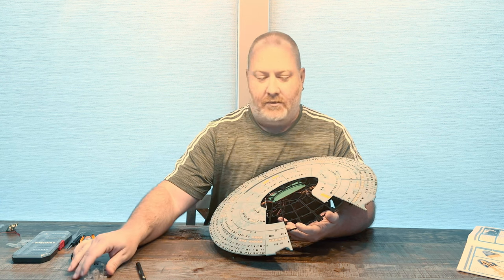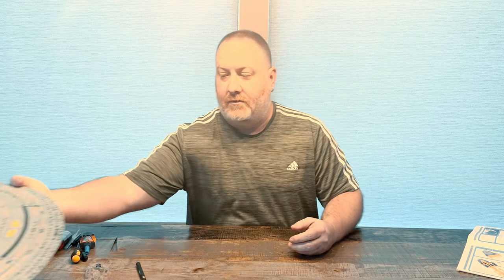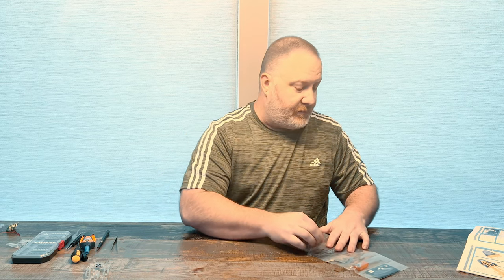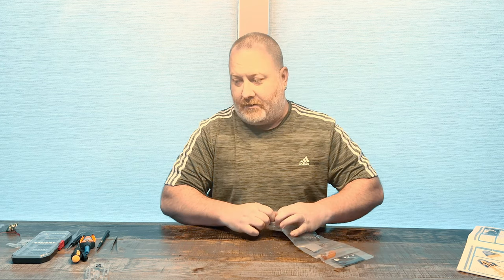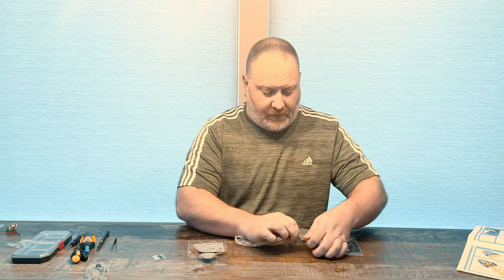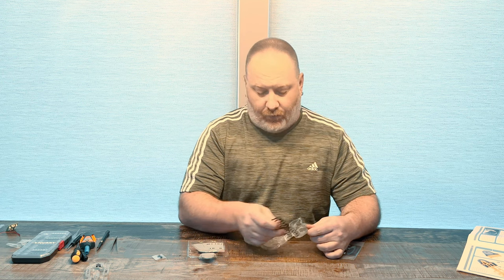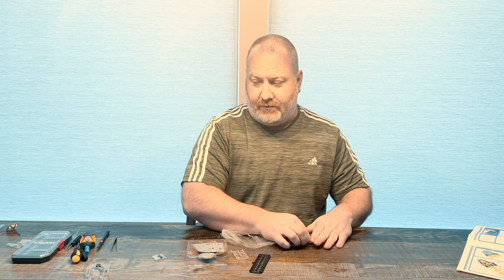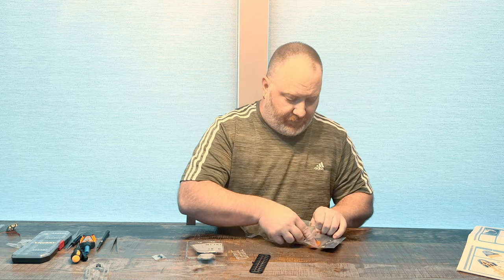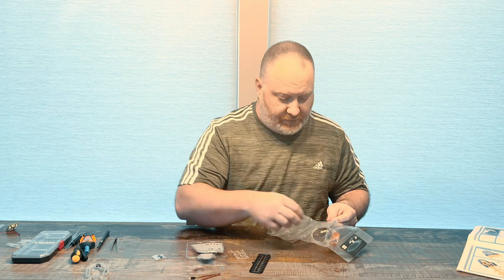The nacell piece that we got in this stage said to hold on to that for later stages, and it looks like we might do something with it in stage 52. As you saw, the top saucer piece is almost completely assembled now — we don't have much left on that. We'll go ahead and get started on stage 52. Again, more deck panel assembly, and it's going to be a lot of that even when it continues after the Eagle Moss debacle gets figured out, because it's literally all deck panels. I've got one side almost done and obviously a whole other bottom section of the saucer to do the same thing with.